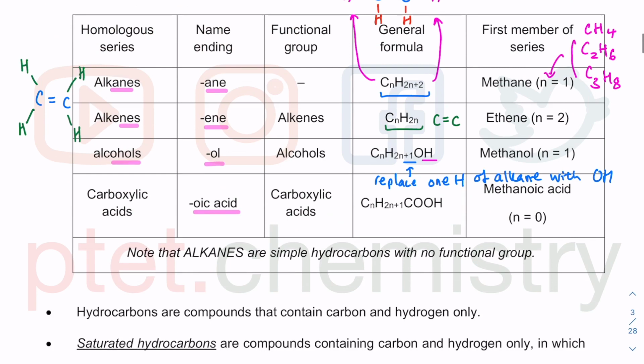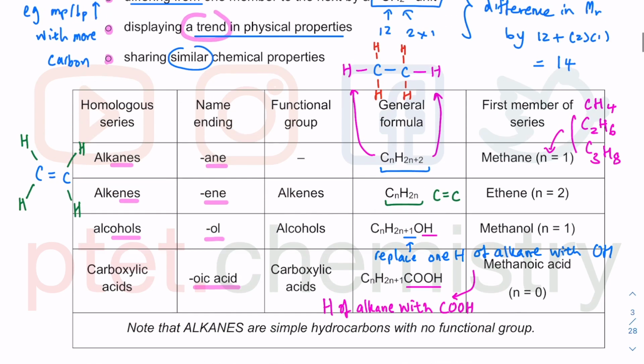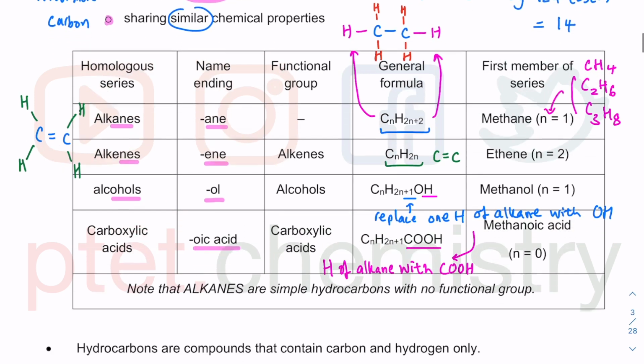We can also talk about the same thing with replacing with COOH. So here is with COOH. So this is H of alkane. Everything comes down to drawing it out and seeing for yourself. Alkanes is the pretty clear one. So 2 times the amount of hydrogen plus 2 at the end as your cap. You remove the 2 hydrogen at the end as your cap. Due to carbon-carbon double bond, you get CnH2n. And then from the alkane, you remove or substitute one of the hydrogen at the ending cap, and you replace with OH, you get alcohol. Replace one of these hydrogen with COOH, you get carboxylic acid.